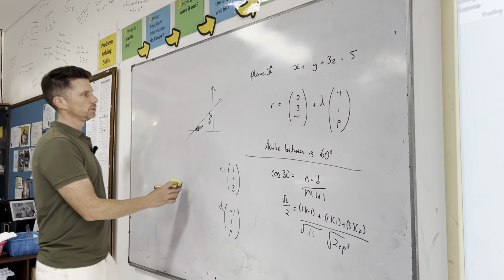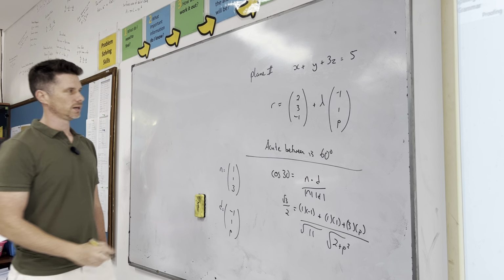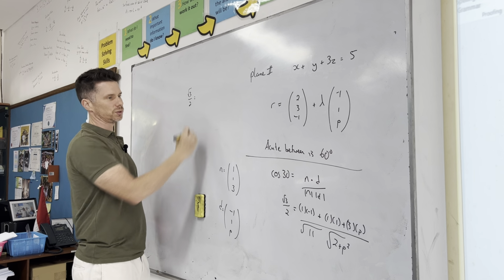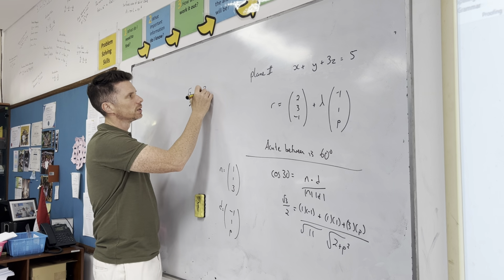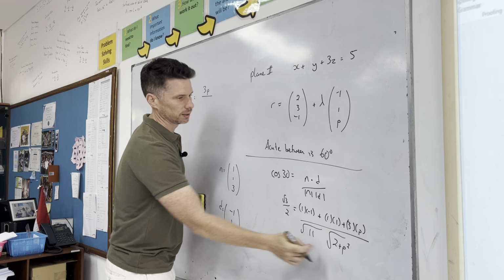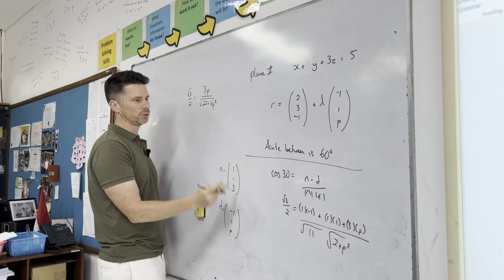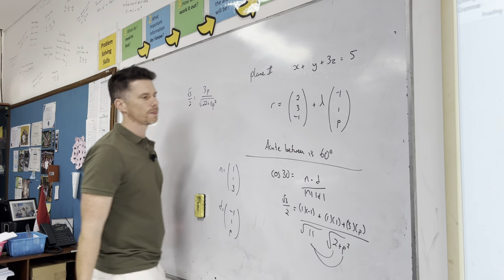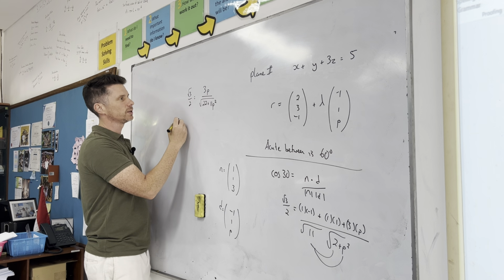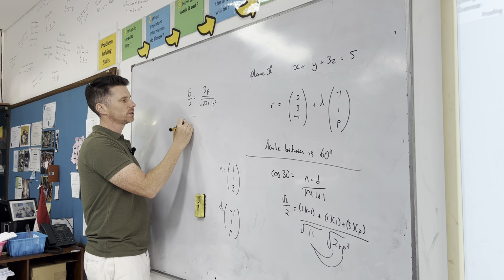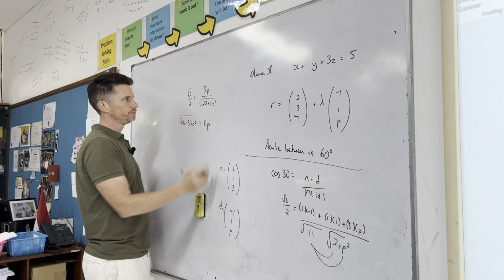All right, now I need to work this out. Okay, I'll get rid of my diagram. I have root 3 over 2 is equal to, in my numerator here, -1 plus 1, they disappear. I think I'm just left with 3p. Combine these together, I get root 22 plus 11p squared, by multiplying the 11 into both. And you cross multiply? Yeah, cross multiplying is something you can do. So multiply both sides by this, we get root 66 plus 33p squared, since the 3 multiplies in, and we get a 6p here.